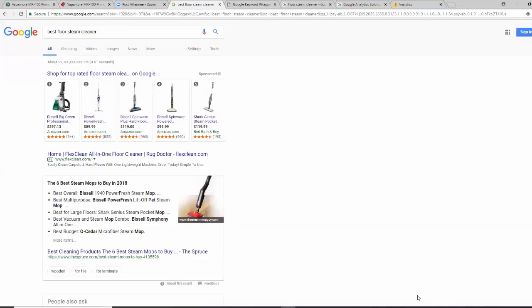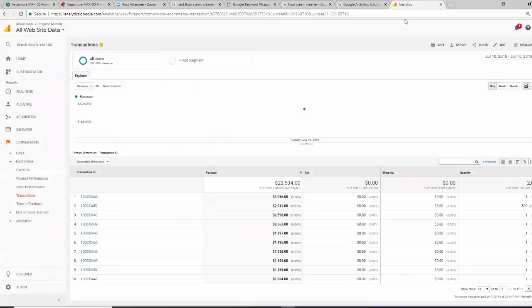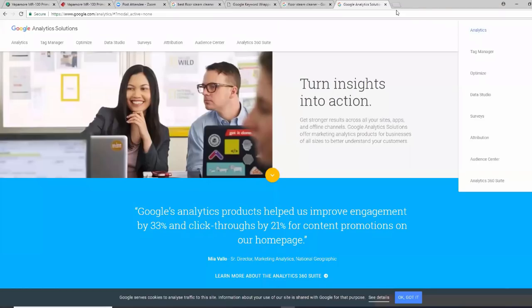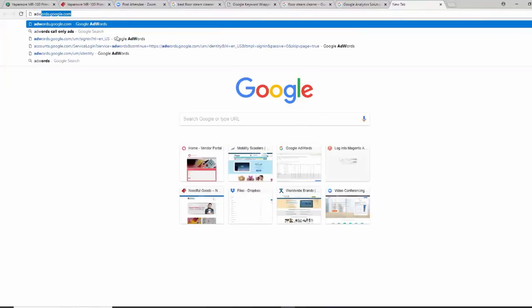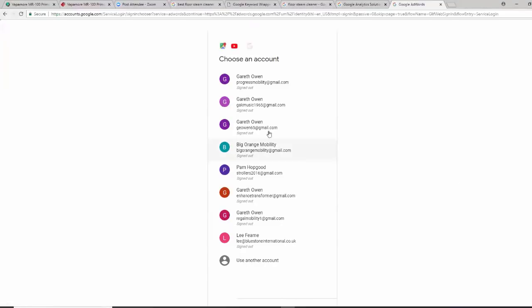Something about the research part. How do you research? Someone says, can you explain the research part? What, the actual keywords? Are you talking about the keywords? Oh, he said you mentioned that we have to research, meaning he probably means research the products that you're going to sell, right?